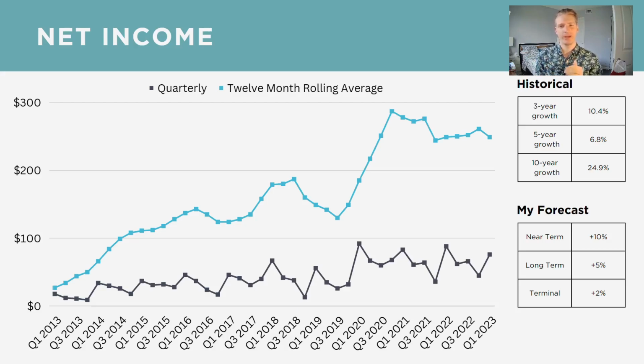The growth there for 3-year, 5-year, and 10-year growth on this company in net income is 25% per year. If you look over the last few years, it's closer to 10%. So my forecast for the future is in the near term for them to grow 10% per year in net income, and to grow in the longer term 5% per year. And for terminal, the growth rate to set in at 2%. 3%, 2%, those are the highest terminal growth rates that I ever use. But that's for a company that I think will be around for a long time, has good trajectory for growth, and they serve some sort of consumer need that won't go away, groceries being one of them.